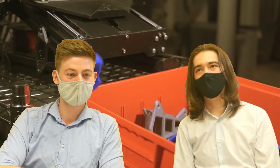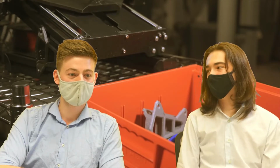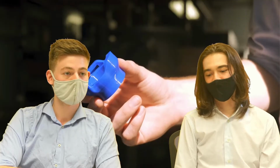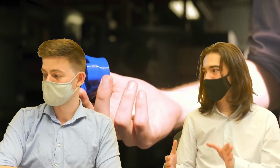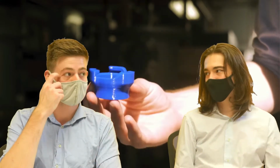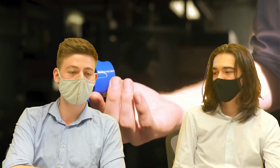I think a really cool comparison, maybe something to think about for the program, is to take a survey before of how much printing they were doing and then a survey after of how much printing they were doing. Yeah, that's true. We should get some stats.